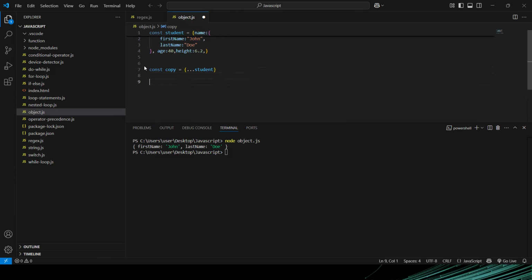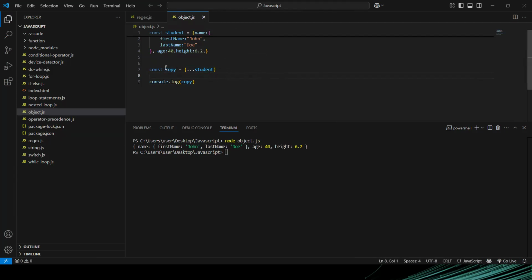If I go on now and console.log copy, it would print the exact thing that we have. You can see it is a copy of it. So this is how you make a copy: open a curly brace like this, and do ...student.